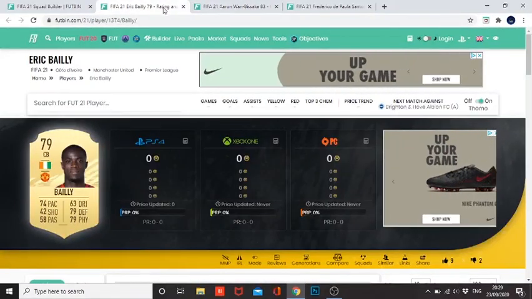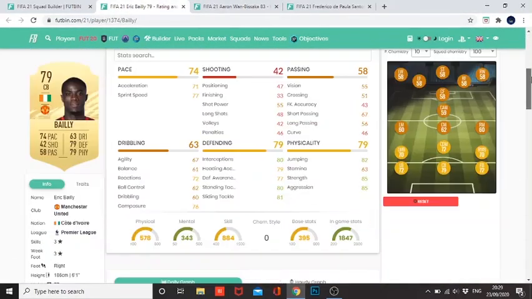And Eric Bailly, like I say, this could be a sneaky under the radar pick, I'm not sure, but he's actually got pretty good physicals. The stamina is an issue, but being a centre back, he's not going to run all up and down the pitch. I don't think the stamina is going to hold you back too far. The defending stats are fine, maybe a little clunky with his balance and agility, so you might want to do something about that.